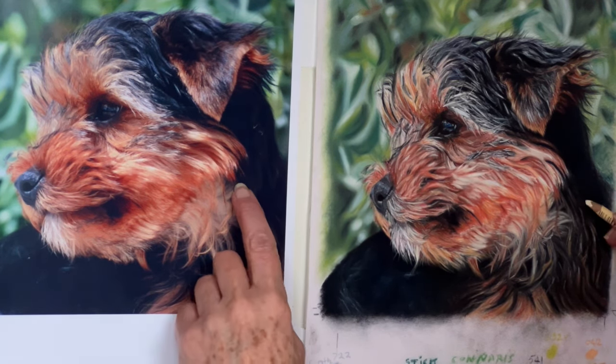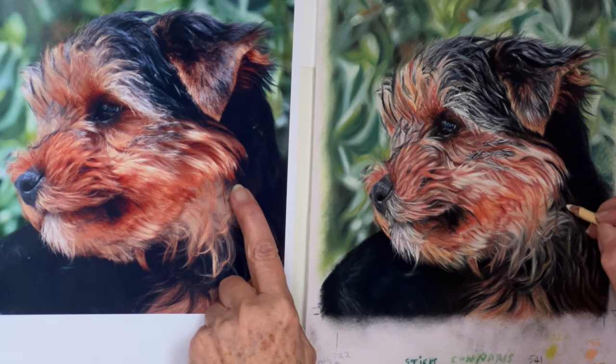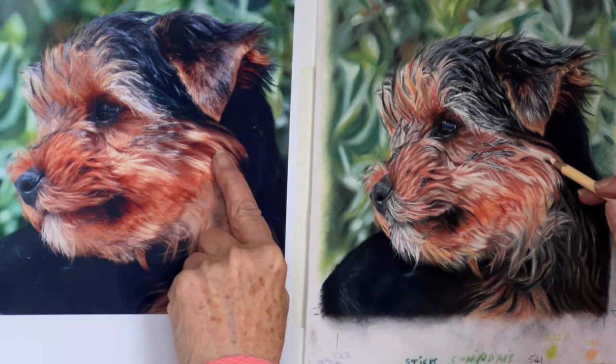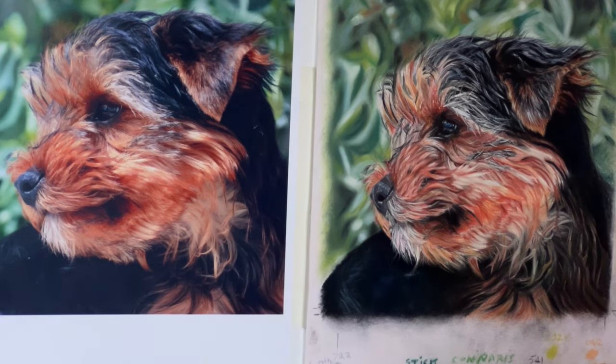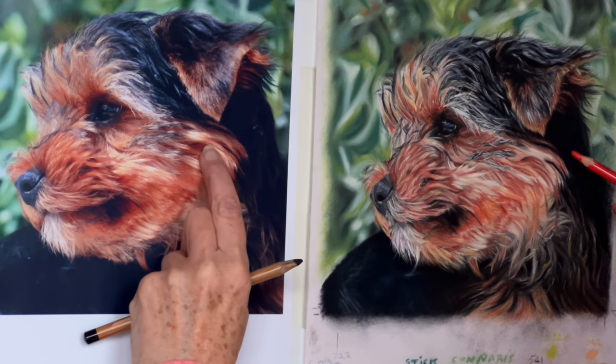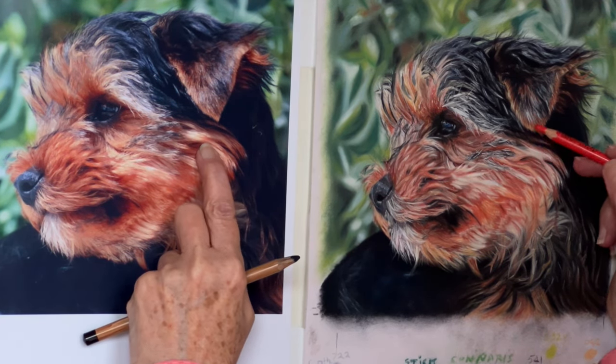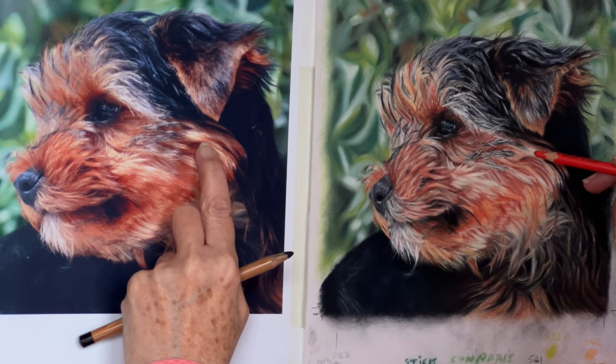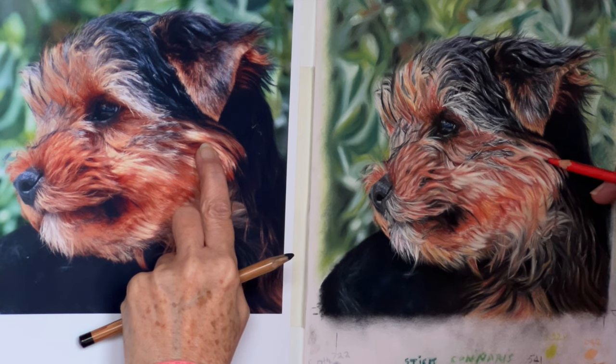Let's just take a look at these. Yeah, we could do a bit more black in there. A bit more red and a bit more black. So we want the orange and black. Yeah, see, it's got to come up here. Under his ear. It's got to come up to here. There. That's it. That's better.